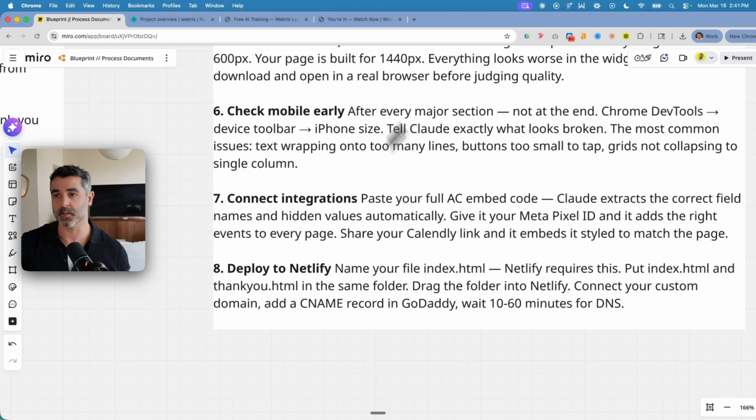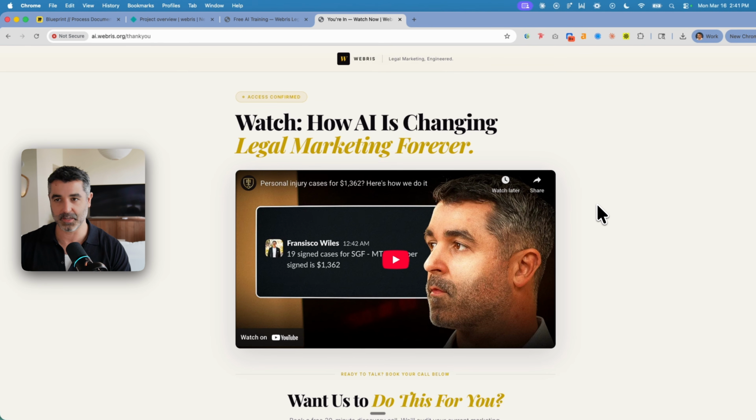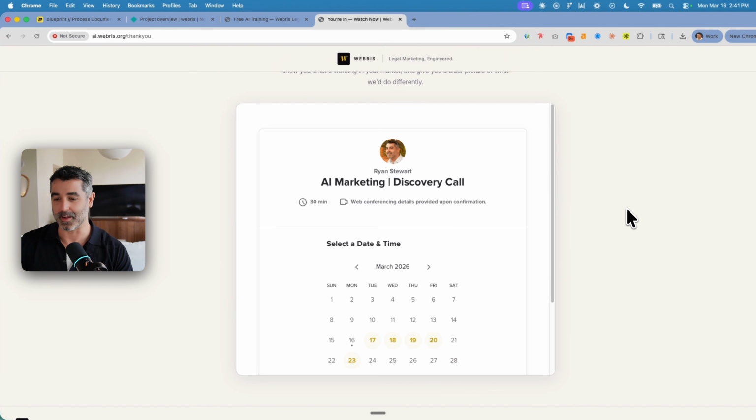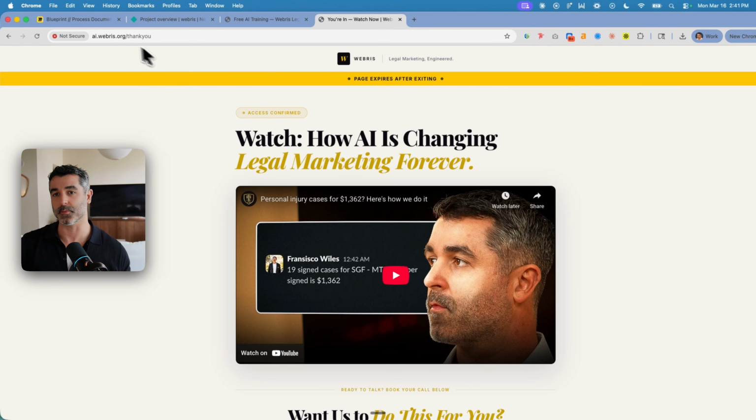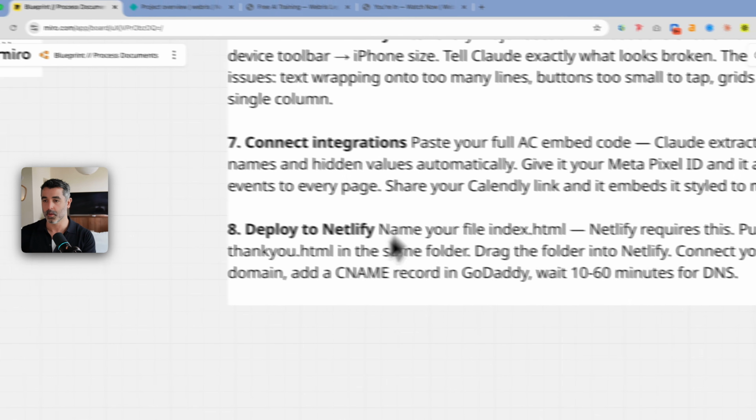And also too, when it comes to design, you got to know what good design looks like. You got to know what an end output looks like. This page layout has been battle tested for us for years. All we're doing is just adding new UI on top of it. We know that this converts. So the subject matter expertise that I'm bringing to the table is I know it converts. I just want a faster, more scalable way to create it. So then we're going to deploy it in Netlify.